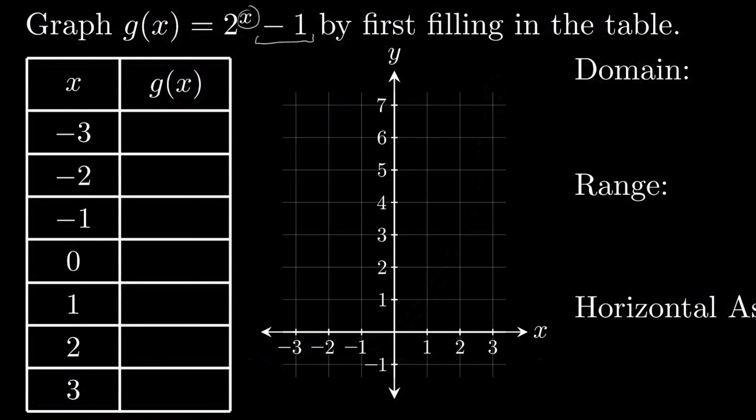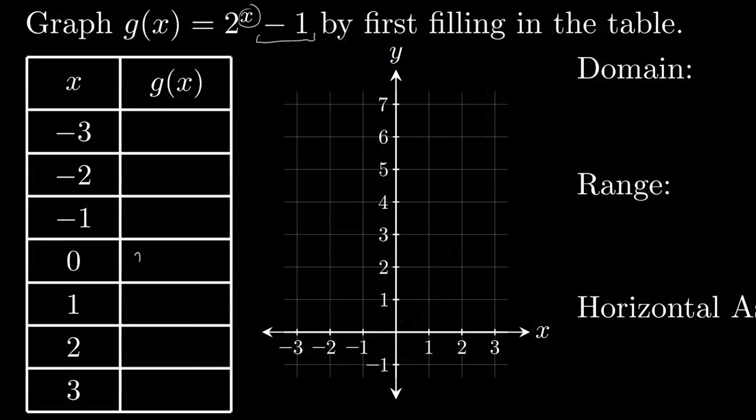So starting with the exponent of 0, 2 to the power of 0 is equal to 1, and then we will subtract 1 from it, resulting in 0 altogether, giving us the first point on the graph, (0, 0). When we raise 2 to the power of 1, we get simply 2, and then subtract 1 from it to get 1. Another point on the graph will then be (1, 1).